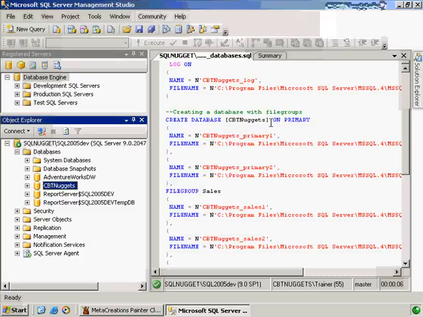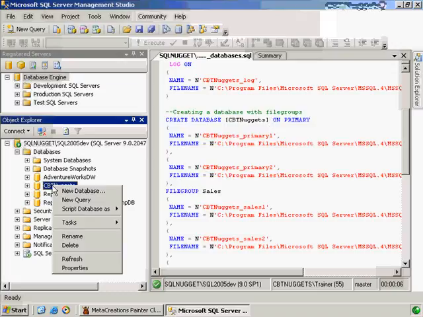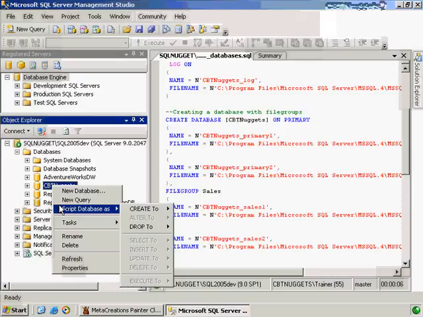And what that allows us to do, doing that detach process, unlocks the actual files themselves on the hard drive, so we may copy or move them around. Very simple to do this. We right click on the database. In our case, we're going to copy the CBT Nuggets database from our dev server to our production server. We'll say we're ready to roll it out. Much easier doing it this way.